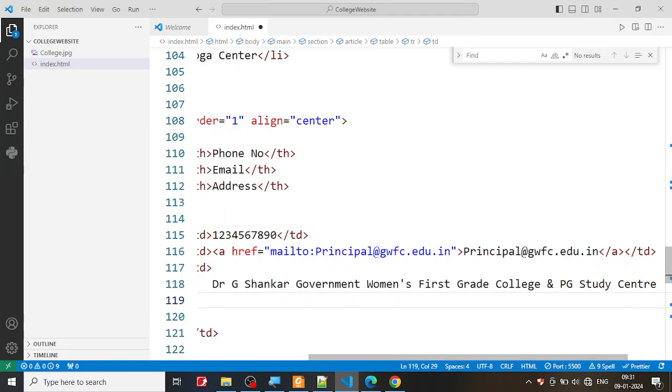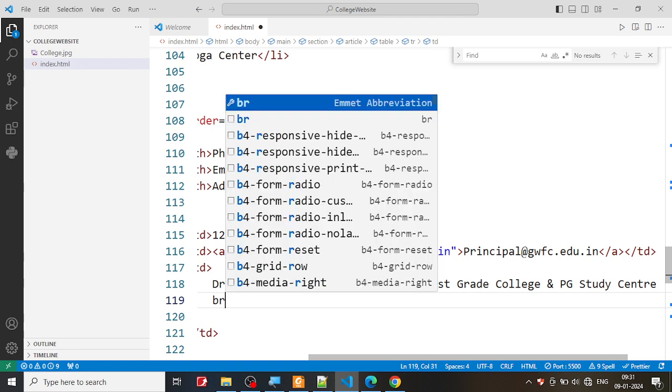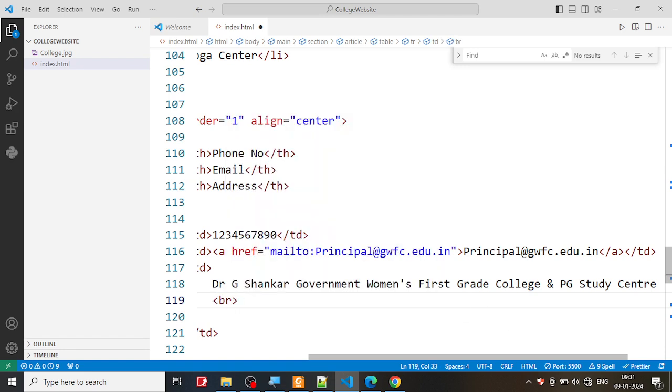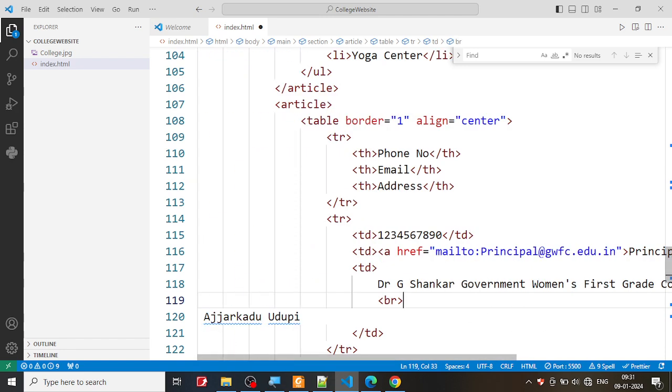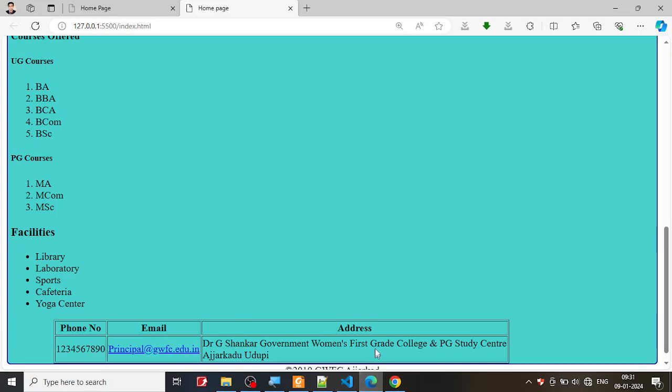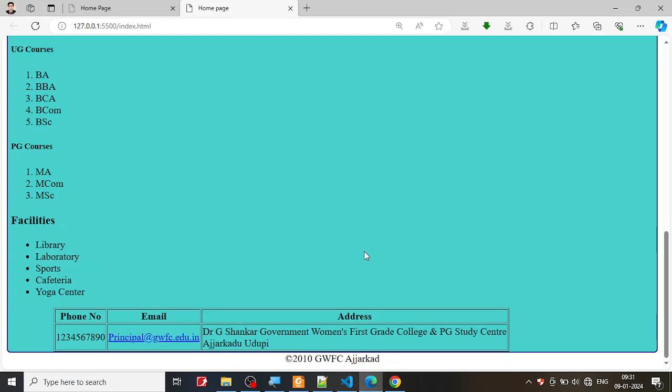Let me put a BR here, break tag, and let's look at this one. So this is how it's going to look like. So you have all the three things done.